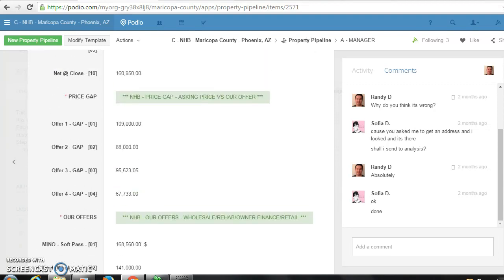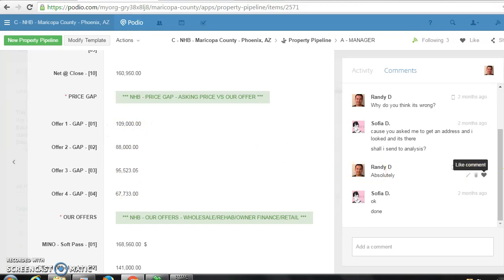And while you're doing that, we give these what we call gaps. Remember earlier, I had the top gap up at the top. These are going to be our 4 offers. These dollar amounts represent, for our acquisitions team, the asking price of what the seller wanted originally versus our offer. So they can see what technique is closest, and obviously the retail is usually the closest, but this wholesale offer, which we usually do wholesale, takeover payments, some other technique such as rehabbing, and then a retail listing with an agent, this is how far off the seller was originally.